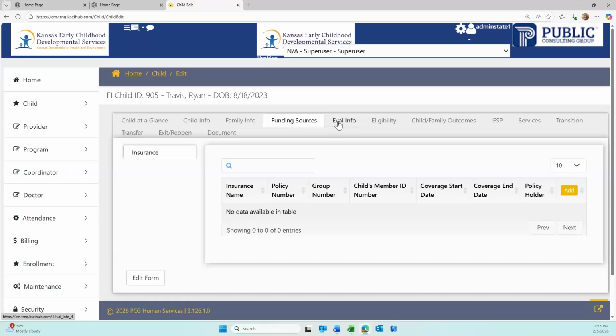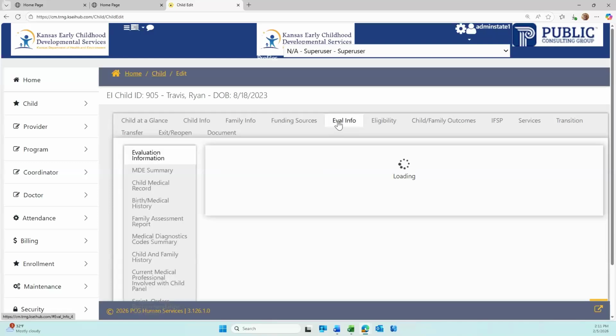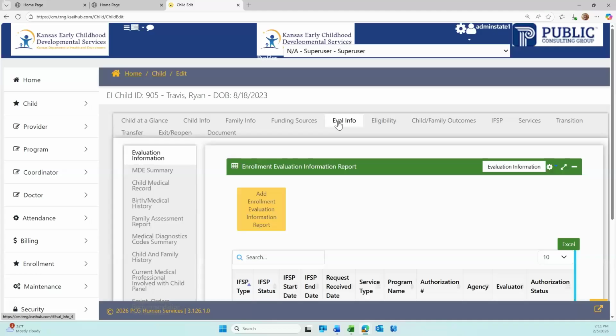Evaluation information. And we talked about there's some things that are going to be different in our system from the system that you have now. And one of the reasons for that is that we are moving to integrating everything that you do in case management into service logging and billing and claiming. Those components have to have certain information in order for billing to work correctly.